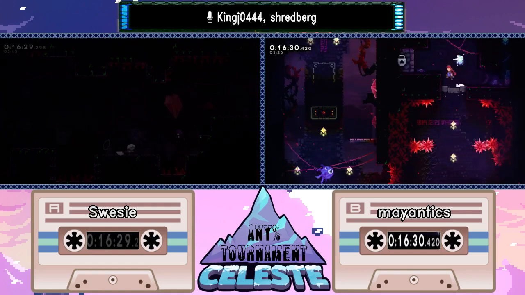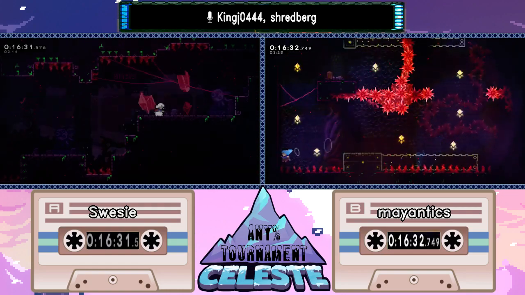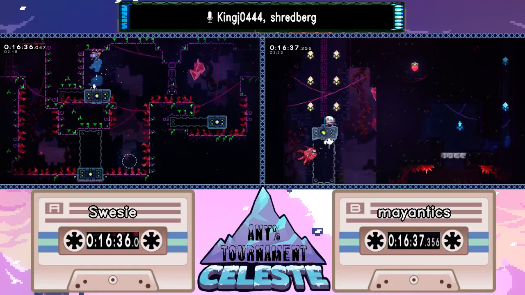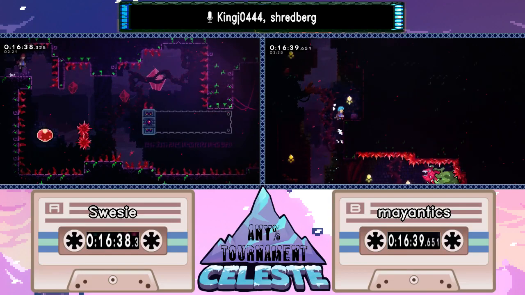Oh, and unfortunate death there. Yeah, try to dash right into that, get a lot of momentum there. Yes. You can go really fast if you get that down, but just an unfortunate death there.